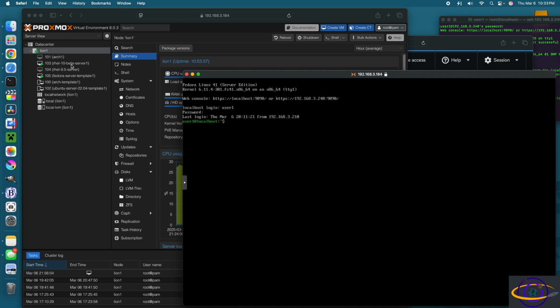I've also been testing out RHEL 10 beta and RHEL 9.5, so I want to poke around and look at some things in there because I've mostly been using Arch, Debian, and Ubuntu based stuff for a long while, and I haven't done a lot with RHEL or Fedora in a really long time. So I kind of wanted to try those out and poke around and just do some testing and stuff.